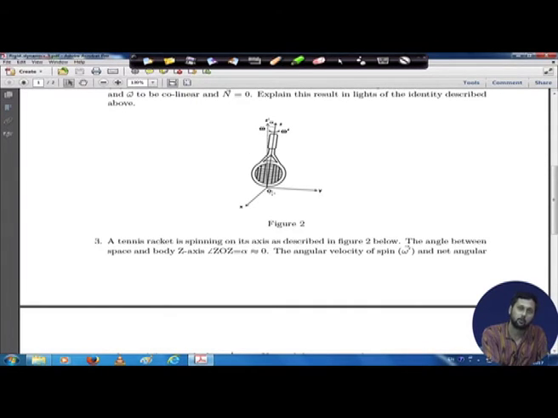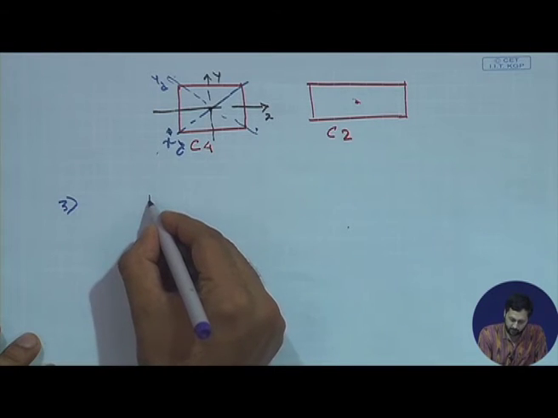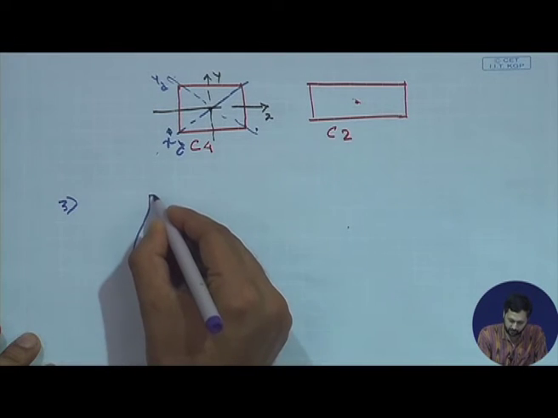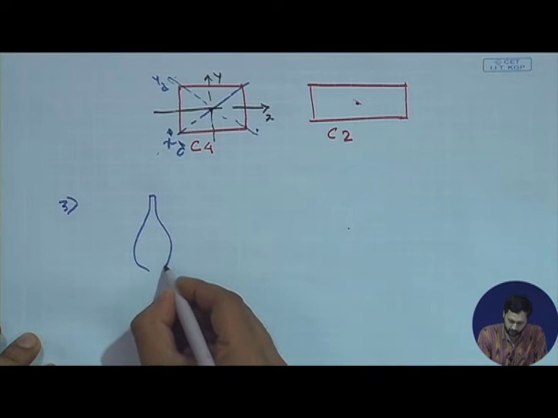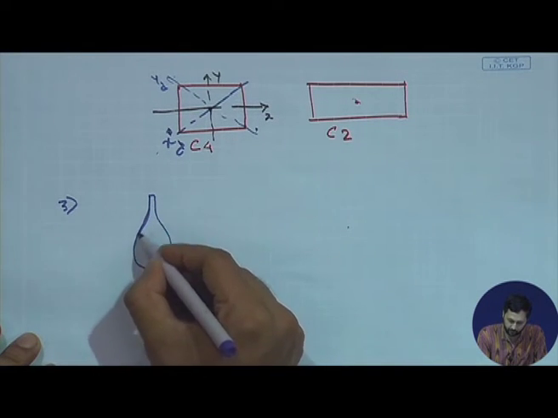So, this is not a problem exactly, in a sense you do not have to calculate anything. Just by physical argument you have to comment whether this axis of rotation, which is along the length of the tennis racket, is an axis with highest or lowest angular momentum or moment of inertia. So, let us quickly look into it. Problem number 3. Let us assume for a second that the tennis racket, my drawing of a tennis racket is not very inspiring, I know.